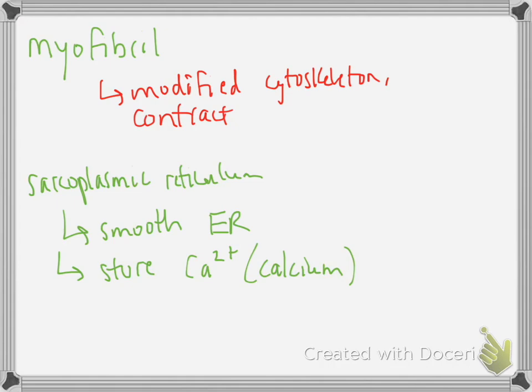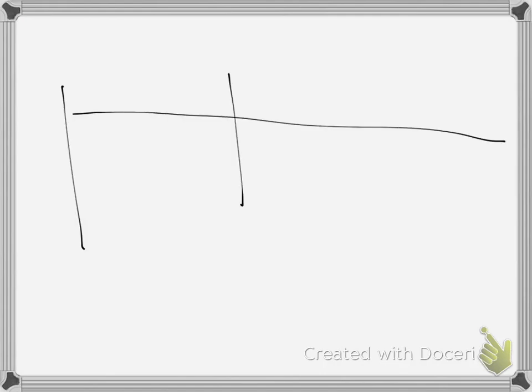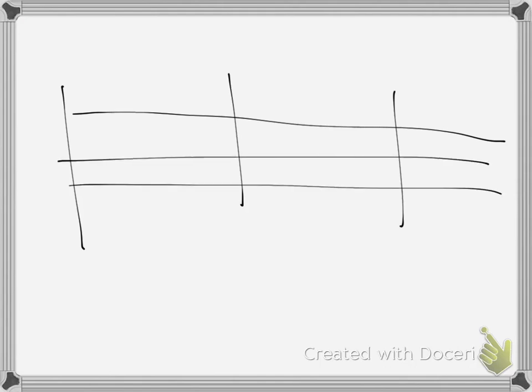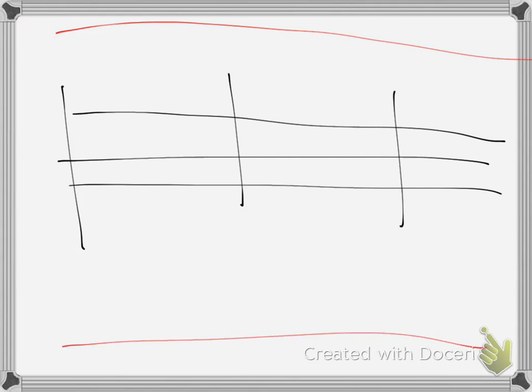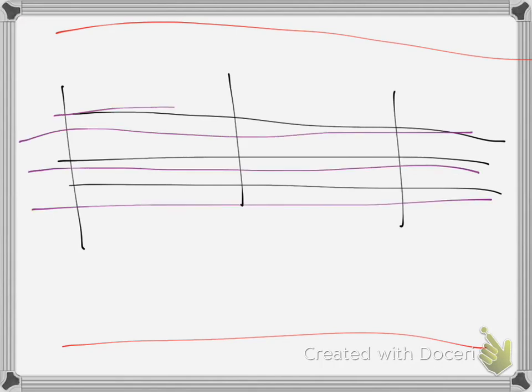Let me draw a picture of a myofibril. So here's this myofibril made up of these different sarcomeres, like this. And I'll do the sarcoplasmic reticulum as purple. So let's say that this is my sarcolemma, that outer boundary, that plasma membrane. Within that, in this sarcoplasm, I have these myofibrils, and they're surrounded in this sarcoplasmic reticulum. So it just goes longitudinally like that. And then at certain points, we have these intersections of sarcoplasmic reticulum that are running perpendicularly. So I'll just scatter them throughout.